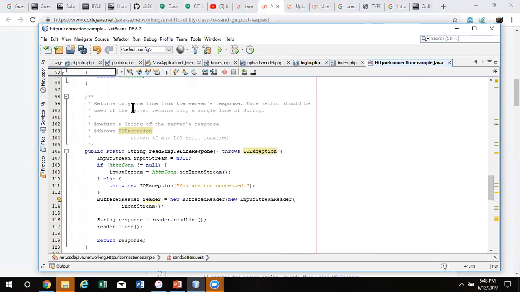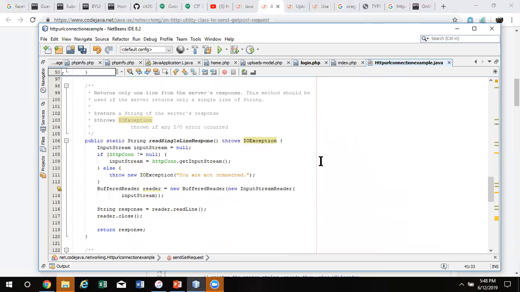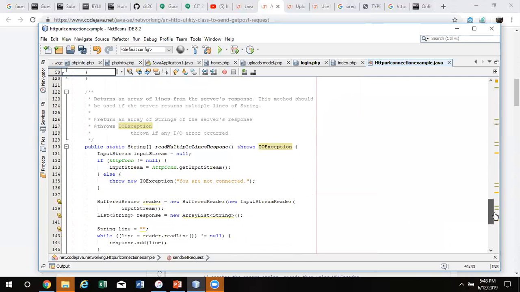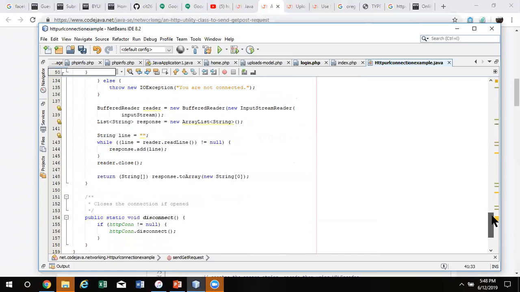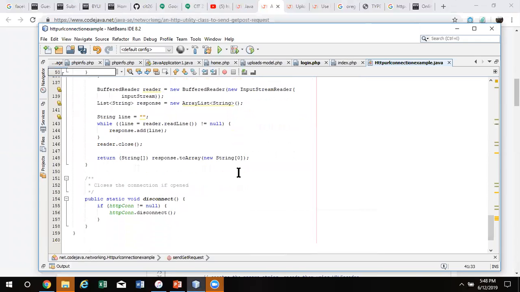And it returns only one. Okay, so sometimes when the server has multiple lines, this is done a little bit differently. I took what he had and I just basically edited the response a little bit. This was if the server returned a one line string. And then over here he shows that if it has multiple lines of string, then you need to put it up like this, and put this as the exception. And then this is how you would close the connection.